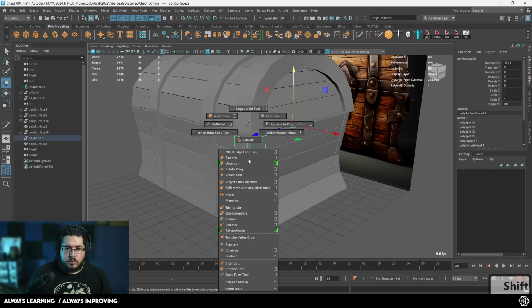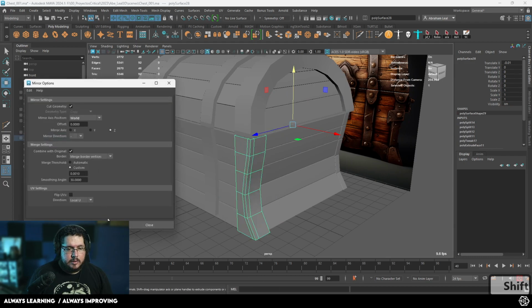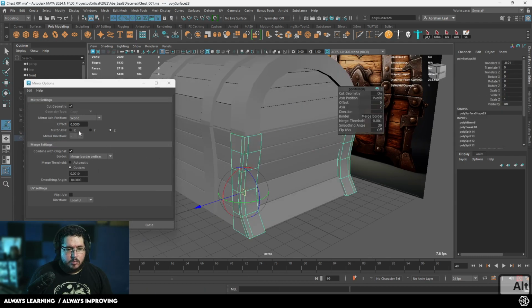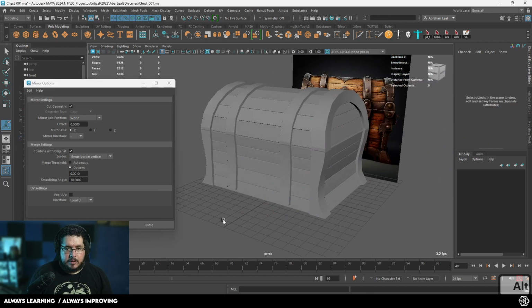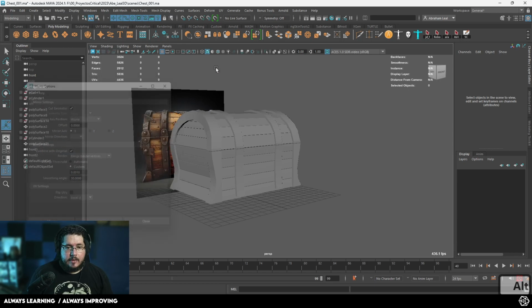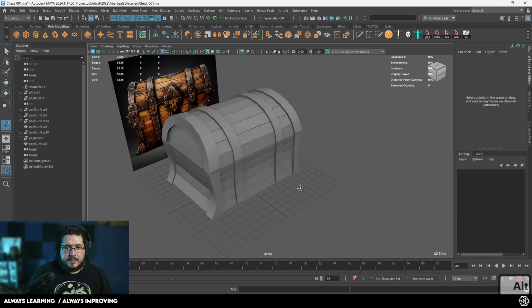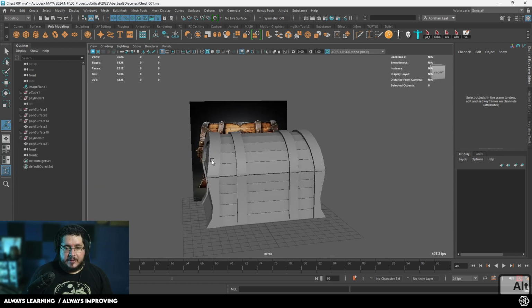And that's it. So this one, we're gonna do a mirror on the Z negative axis, so it goes to the back, and then we're gonna do a mirror on the X negative axis, so it goes to the other side. And same thing for this thing right here. And there we go. So this is the first part of this series, my friends.